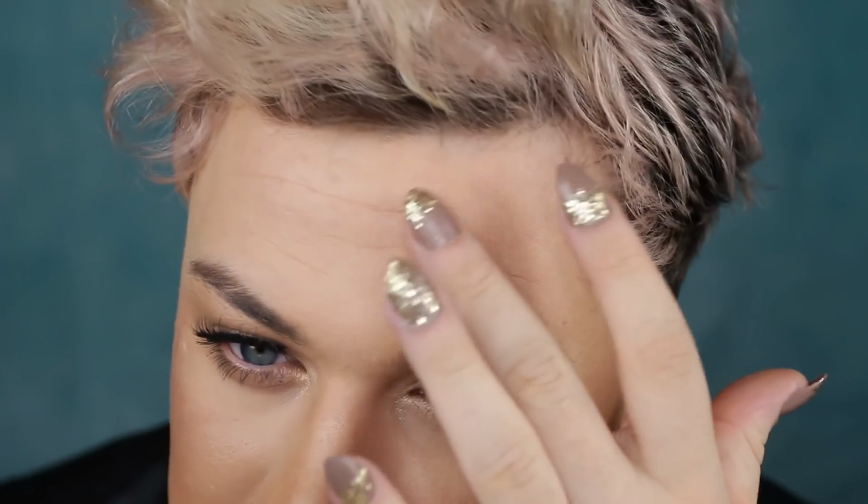So I'm going to zoom you in, because there actually are a few things. Main thing is my forehead. Now you saw I didn't actually put that much product on my forehead anyway. I have got the odd crease, and that happens to me all the time, but I didn't actually use that much product, so it looks like there's not that much makeup on. So a little bit has come off, but at the same time, I didn't put that much on.